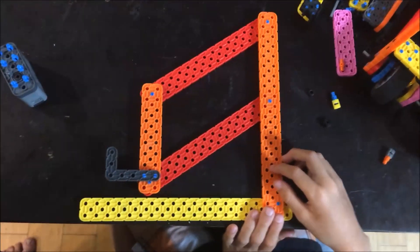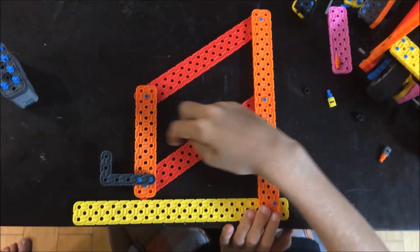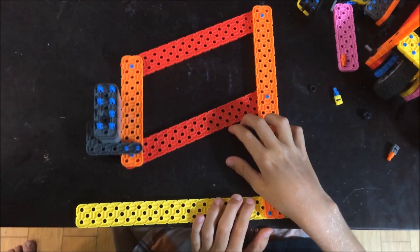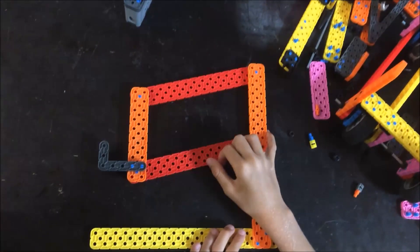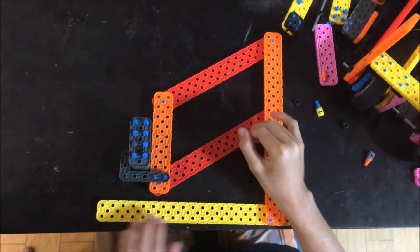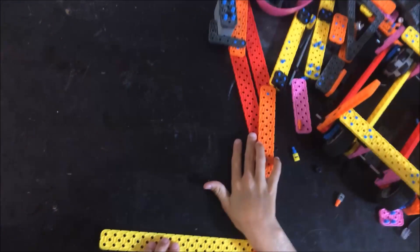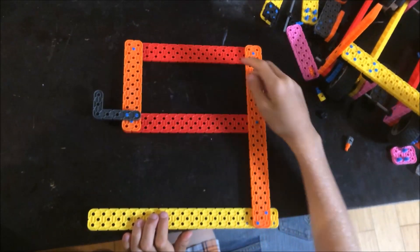This is a 4-bar lift. It's called a 4-bar because it has 4 bars: 1, 2, 3, and 4. The good side of it is that the clawing object keeps its orientation no matter how far it's turned. See how it's perpendicular to the ground right now? And unlike the 2-bar, when we raise it up, it stays perpendicular. Why does it do that? Because it's a parallelogram — these two sides will always stay parallel. It's geometry!